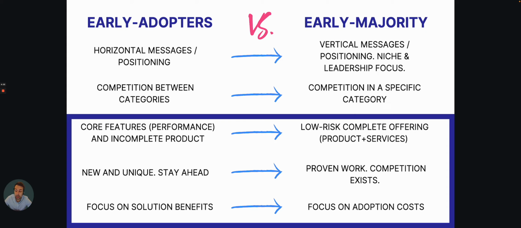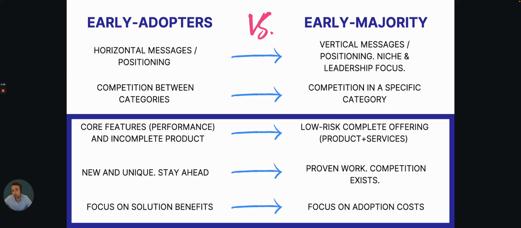The early adopters care about the performance of your product, about the core features, and they don't care about having a kind of buggy solution, what we call an incomplete product. We're going to talk about it. But the mainstream cares a lot about that. They want to reduce risk. They don't want a buggy product. They want your support. They want consulting services. They want a whole bunch of different things to reduce the risk perception and avoid disruption when adopting your technology or SaaS product. And that means product plus services.